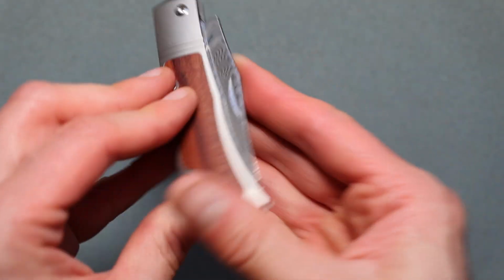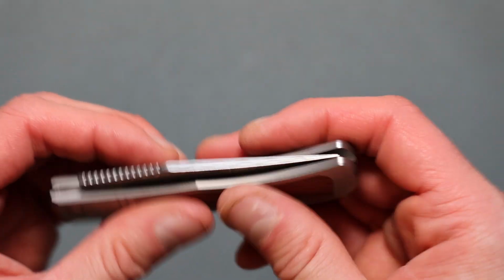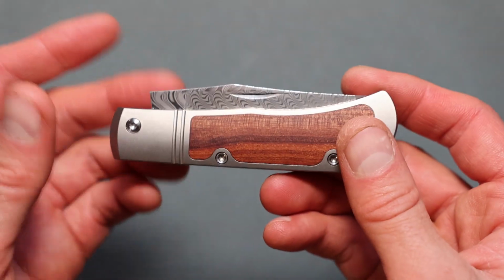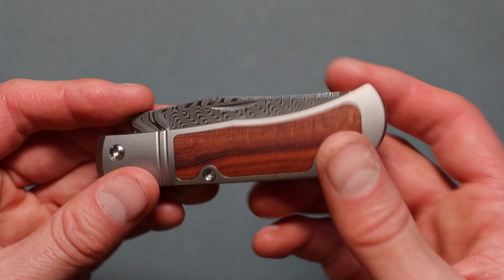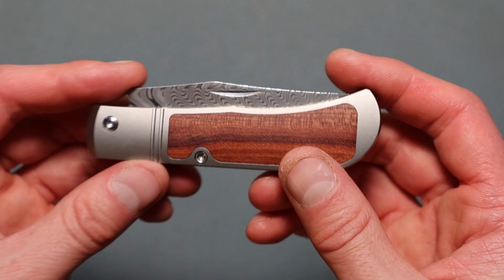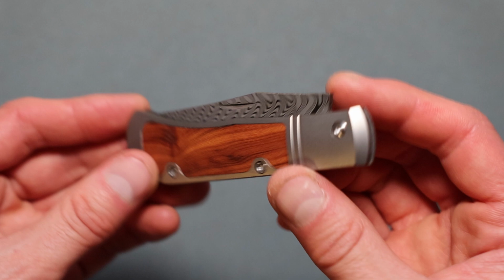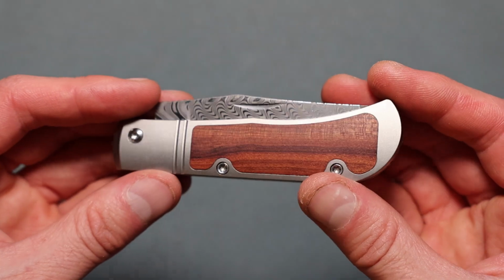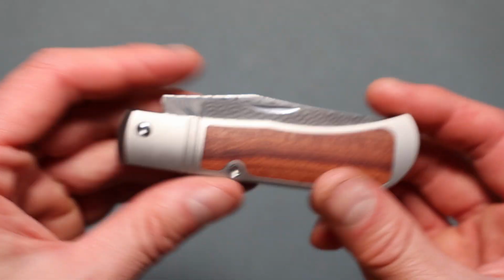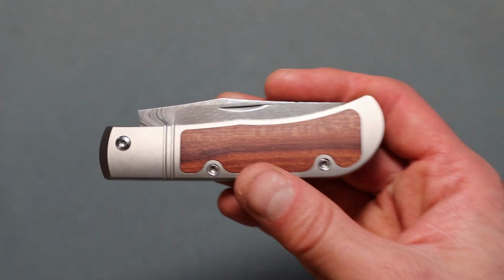Now, one thing that this one is missing, and you might not actually see it, is that it doesn't have those safety clips that you can put on. This is primarily made as a pocket knife. You just throw it in a pocket and you use it. It doesn't have any of those clips on either side. So if you want to put this on your pants on the outside, you can't actually do that. It's not the intended use or purpose of this knife. Overall, I think it's top-notch quality, really nice looking, and something that is made to give people as a gift. And you'll really enjoy it because it is top quality.